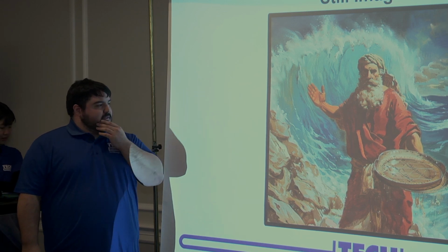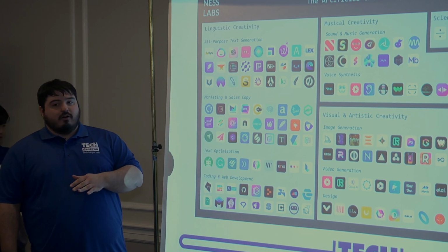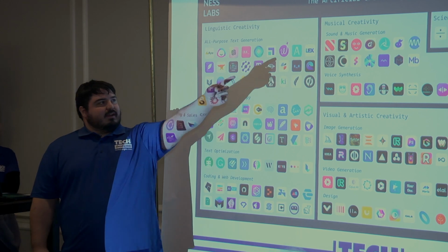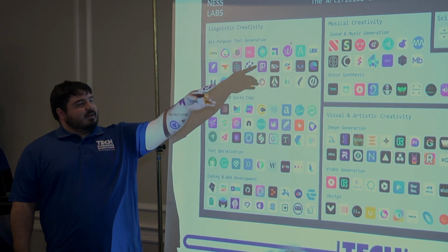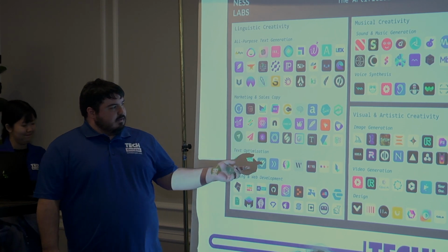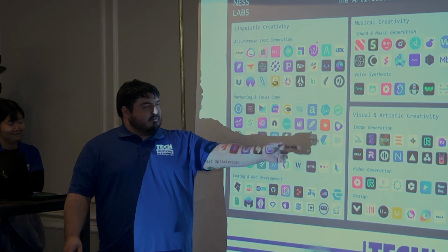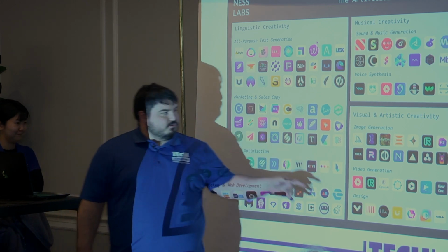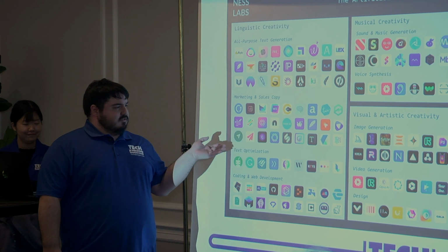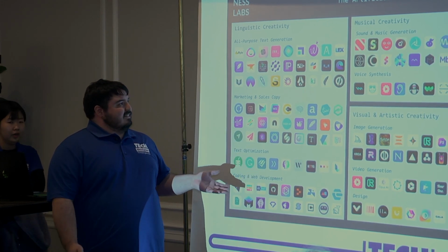And Saf, if you would please go to the next slide, we could show you this is just a slice of all of the AI tools that exist today. So if you see in the upper right-hand corner, that's OpenAI ChatGPT. You can see OpenAI is right here as well. Midjourney, this is the image generation tool. This is actually one of the tools that we use in-house, Midjourney. Photoshop, you can see right there the PS logo. So this is just a slice of all the different AI tools that exist today.